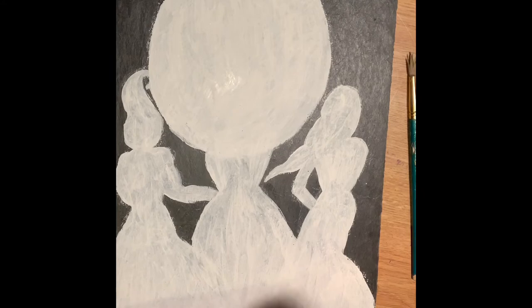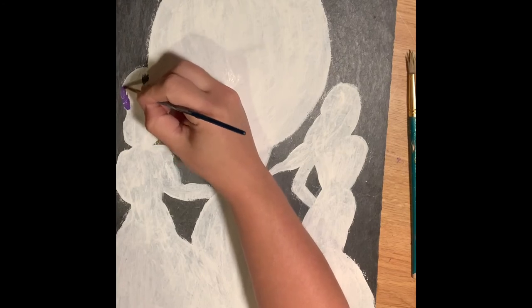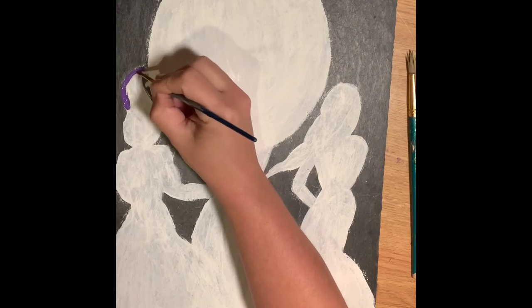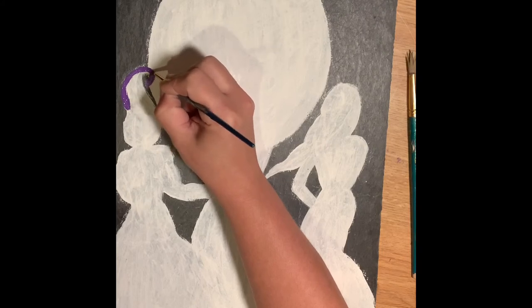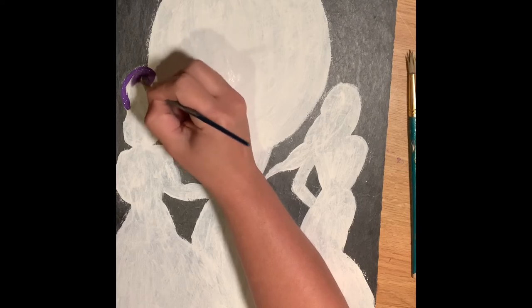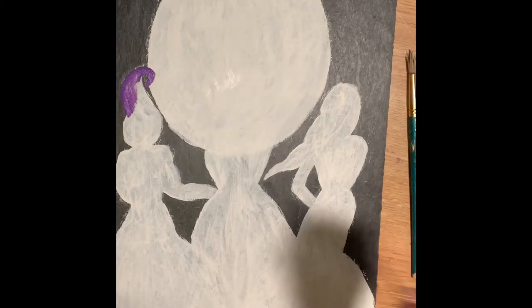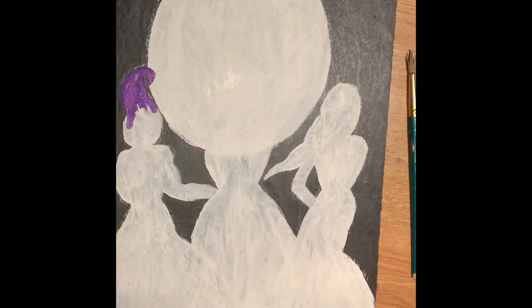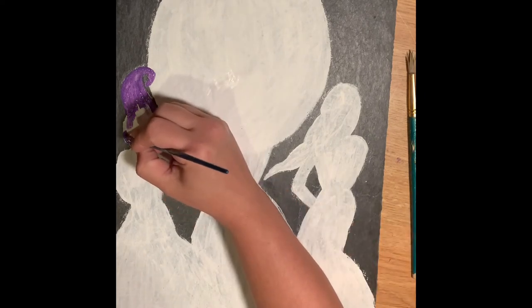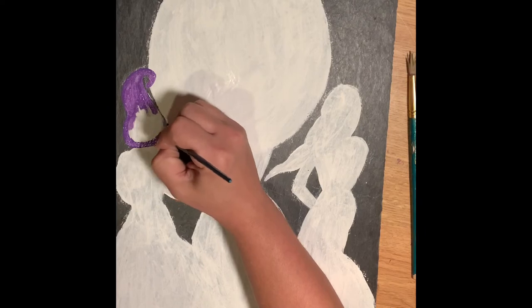Okay. So I am just going to be doing straight purple. And I'm just pretty much, like I said, going to be coloring in the lines. And that's another way for me to see how much the white is going to come through. Because usually when you are painting, you do need at least two coats of paint. So I always try to do the basic color underneath first. And then the second layer is going to be my blending. And that way you're not doing the work twice and blending twice, because that could end up being a lot of work. So instead of doing that, just do the basic color first and then the blend after.